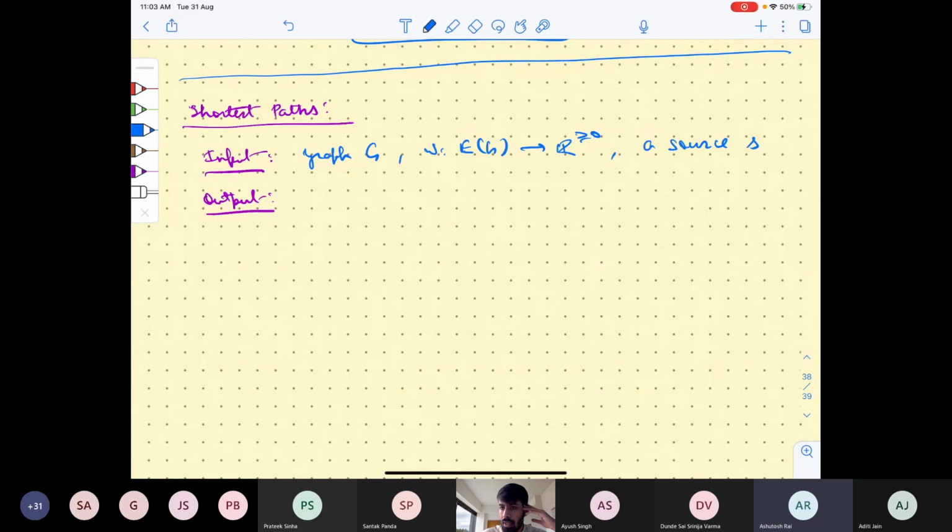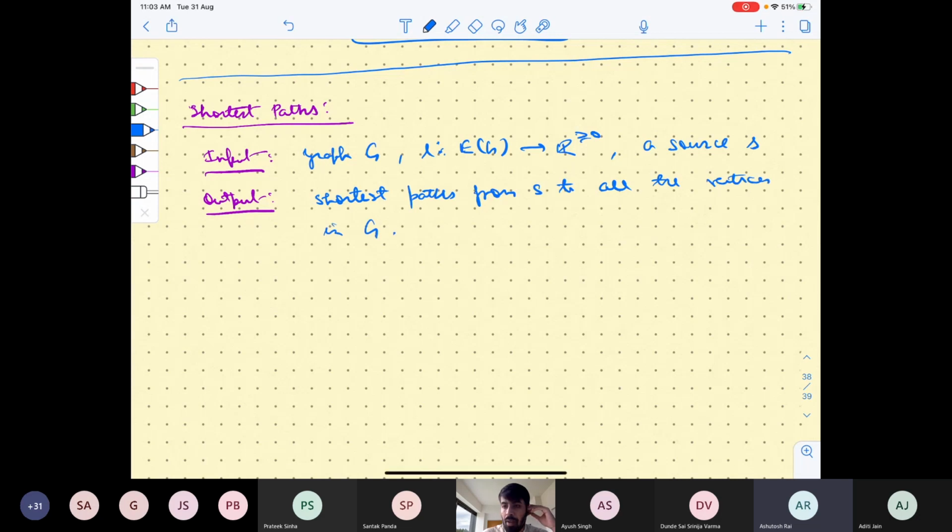The output you want is shortest paths. Instead of W, let's call it L because the book uses L. So, shortest paths from S to all the vertices in G.